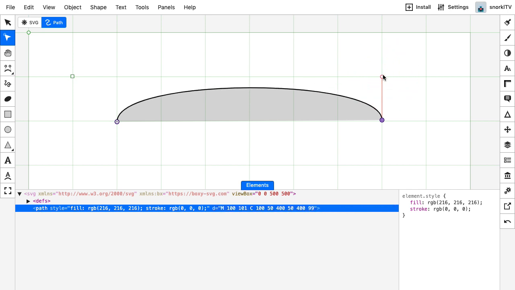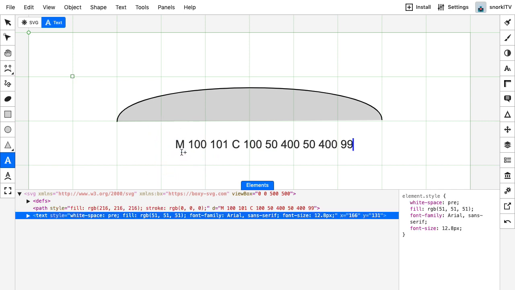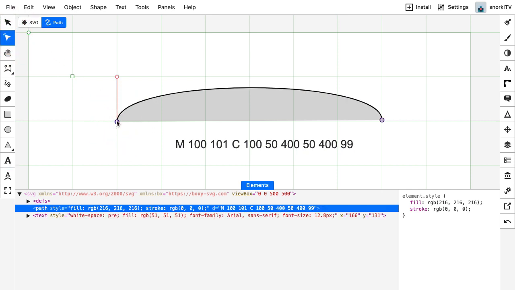So now that we have this clean curve built, let's investigate this D attribute. To make this D attribute easier to understand, I'm going to go ahead and double click here, and then copy out that string. I'm going to select the text tool, and then I'm just going to click and paste it in so that it's a little bit easier on our eyes, okay? Next, what I'm going to do is use my edit tool, and I'm going to select the first point in our curve and then shift click on the second one. That's going to give us both control points visible.